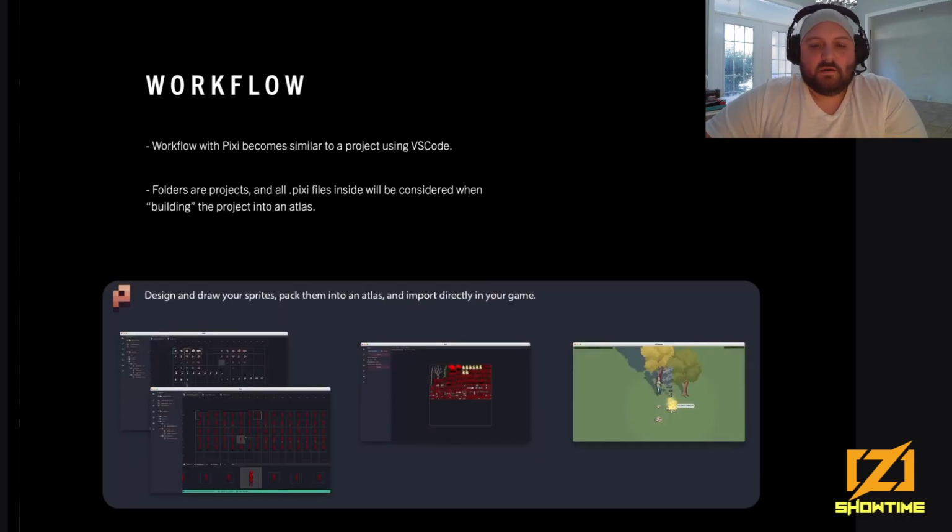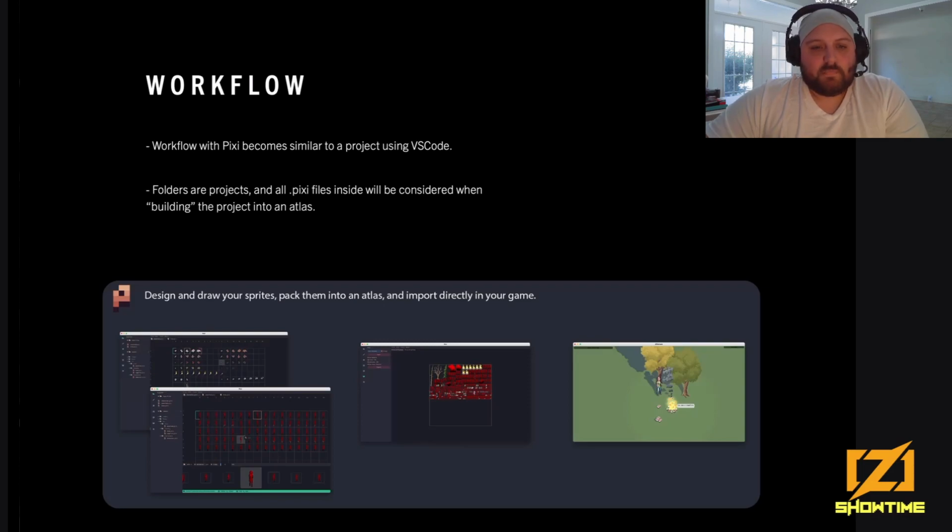What I kind of was inspired by was how VS Code works. And I know it's not the perfect editor, but I liked how each project is just a folder. And inside of that folder is all your source files, and switching to a different project is just as simple as opening another folder. So I figured I would keep the same process, and you put all your art files in one folder. You could have subfolders and things like that, and easily be able to access all of your files without leaving the program, without having to go into File Explorer.